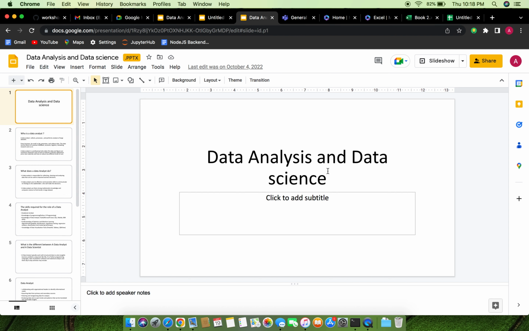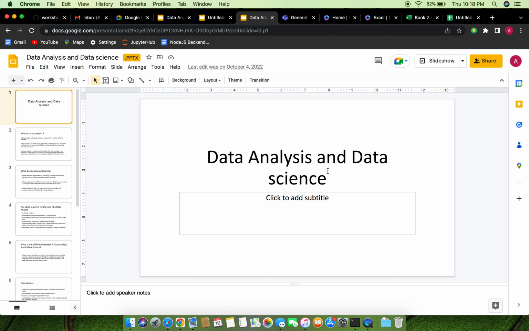Now, coming to the first aspect, which is introduction to data analysis and data science, because we have to have some clear understanding of what data analysis and data science mean. Some are actually new to this and some have some prior knowledge or background about it. Even some might have started learning it before joining this course, while some are completely new.